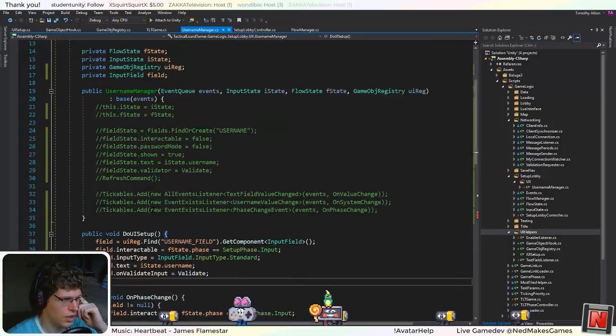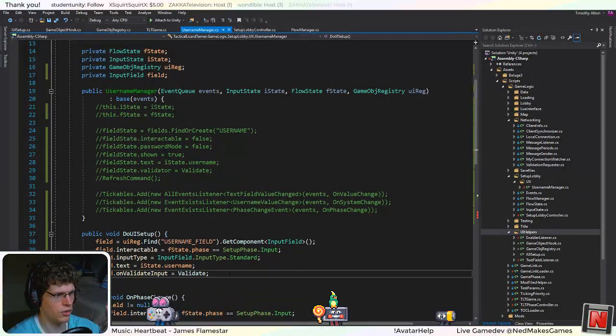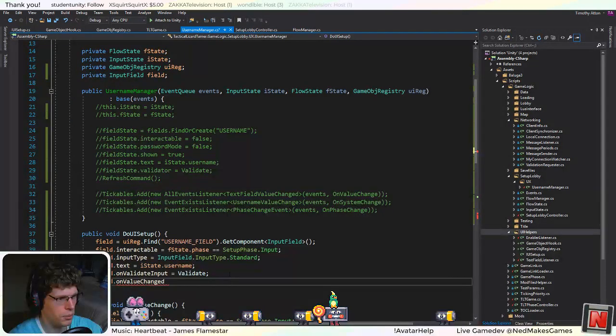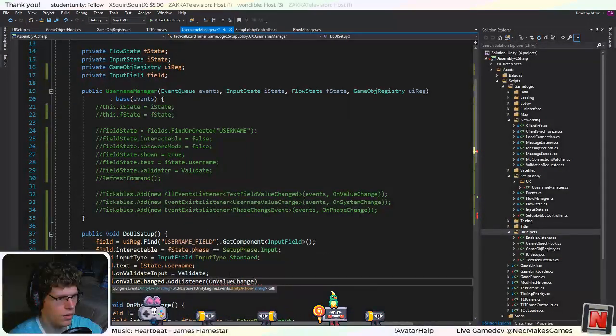So now I would just register a unity callback. Value. Okay, let's deprecate it. So I want to use this one. Add listener. Okay.